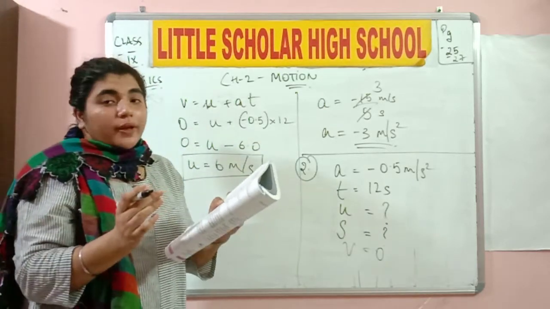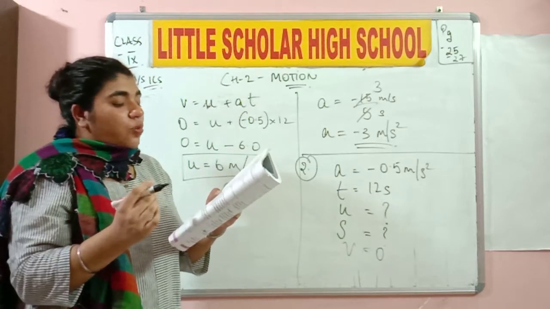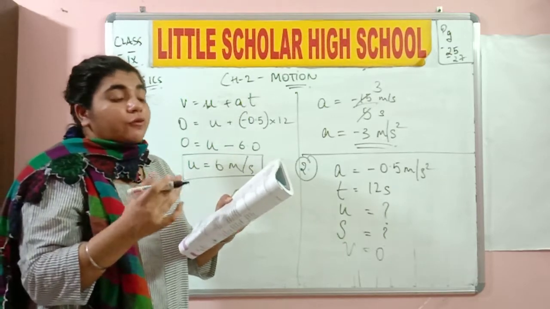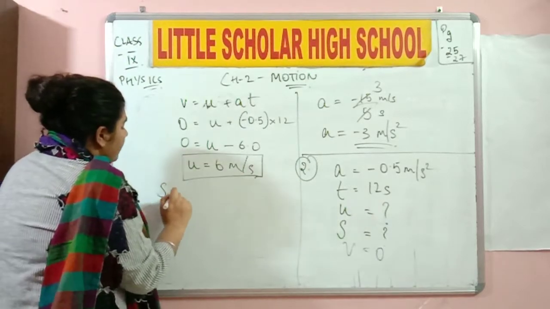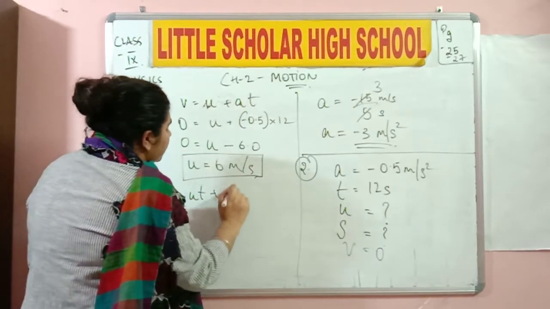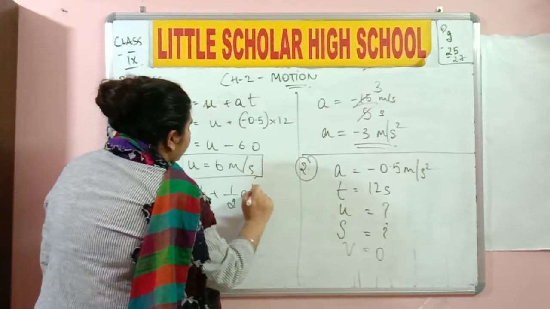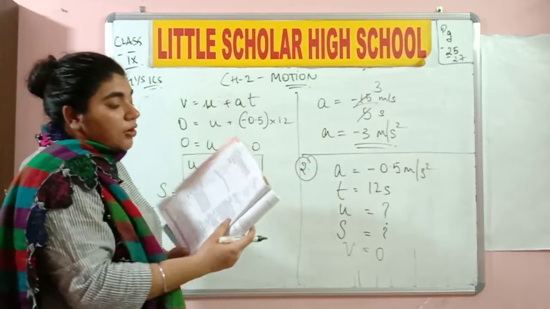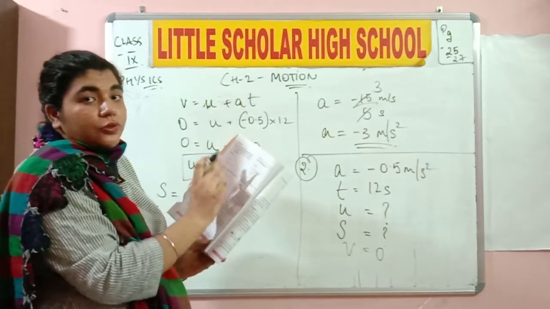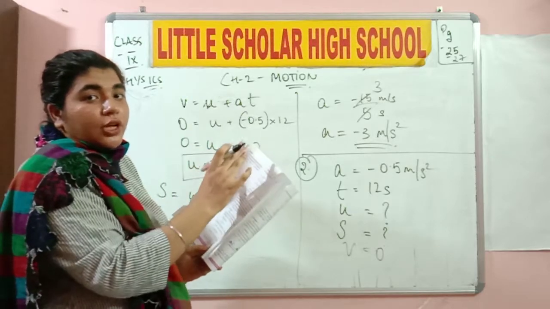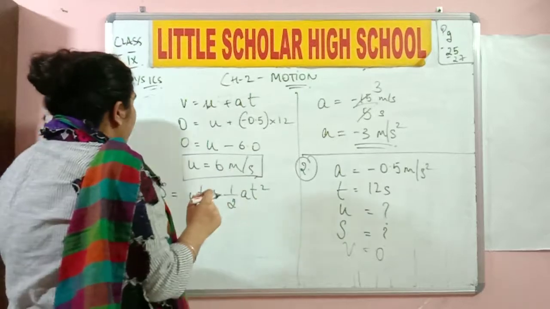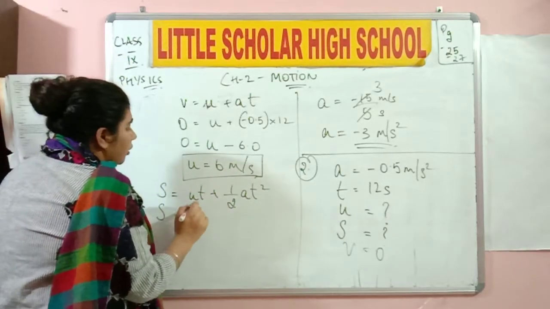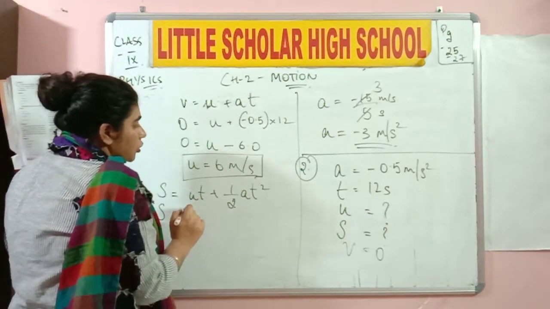The next half of the question is asking you to find out what is the distance traveled by the bus after applying the brakes. So for the distance, you are going to use the equation s is equal to ut plus half at square. Do you understand? Because given in a textbook also, if you are getting confused, where did we get these equations from? We got these equations from equations of motion, the previous video.